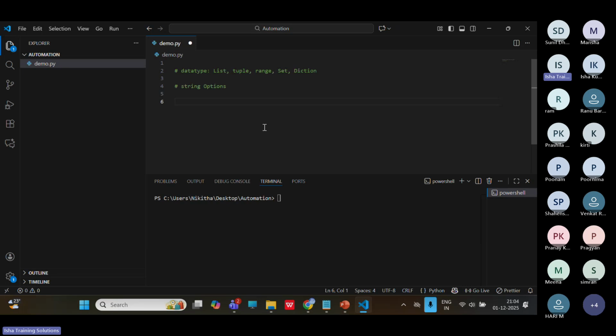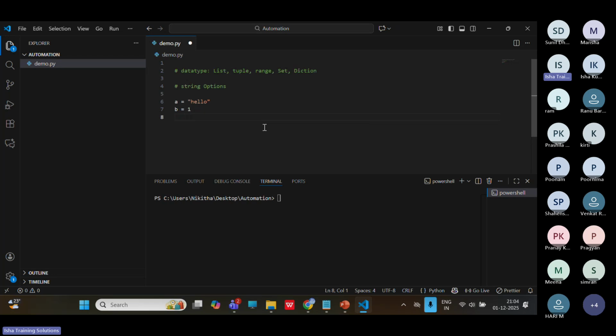So all these are kind of storage. It's like a storage system alone. So you know what is a variable, right? In the variable, we will just store a value, like let's say hello, or we can store another value like integer, and we can store a float. So let's say there are certain situations where we have to store multiple data and want to use that whenever required. So in those cases we use list. Okay, so what is list?